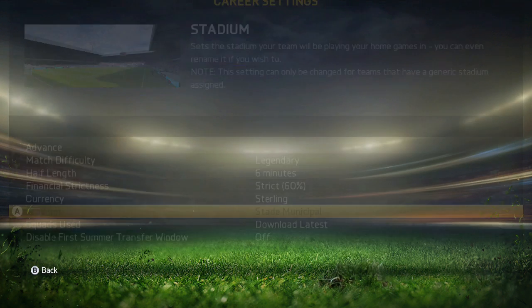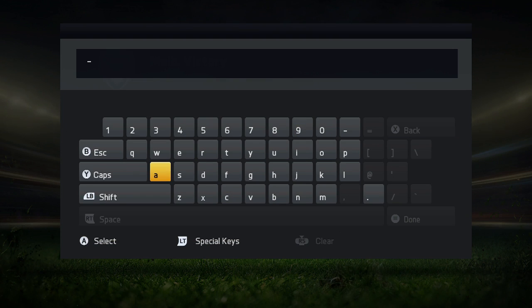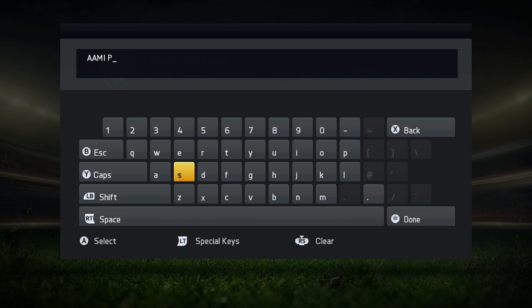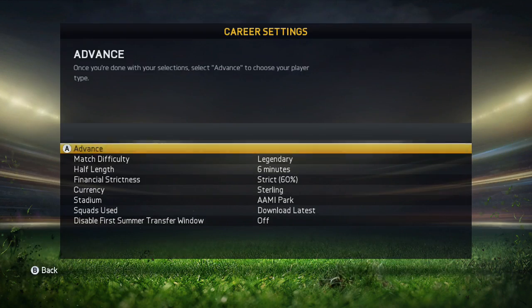Stadium, we're going to be going Amy Park, so we'll just create that right now. Alrighty, so Lecken Cheetah will probably do for the stadium. I couldn't really be bothered looking too much. I think Amy Park got about 40,000 from memory. If I'm wrong, it doesn't really matter too much. So Amy Park is the home ground of the Melbourne Victory, kind of shared with Melbourne City FC, so we're going to apply and exit that one.